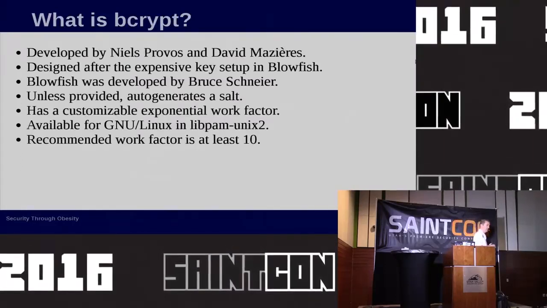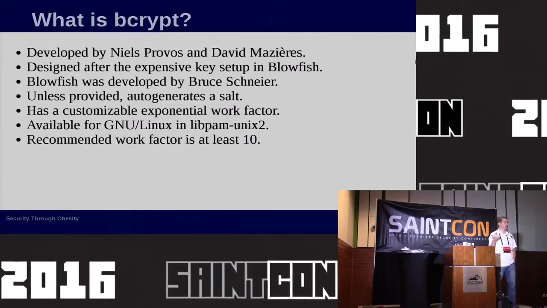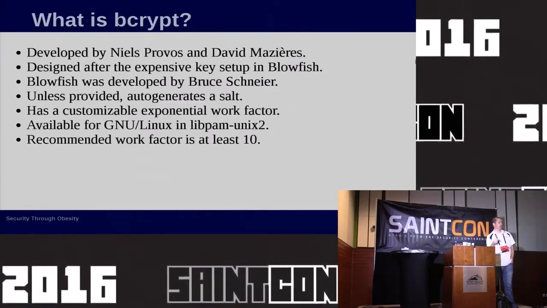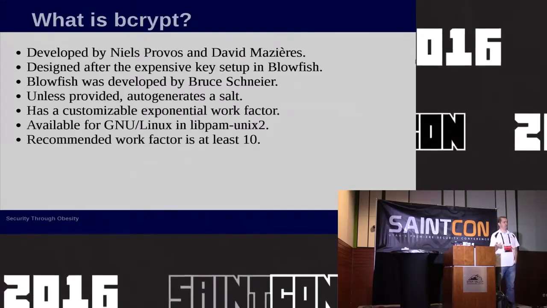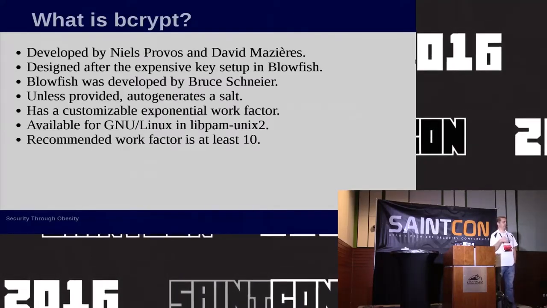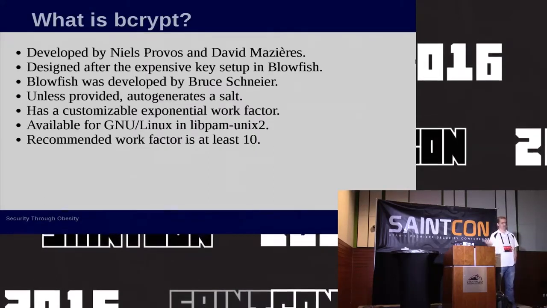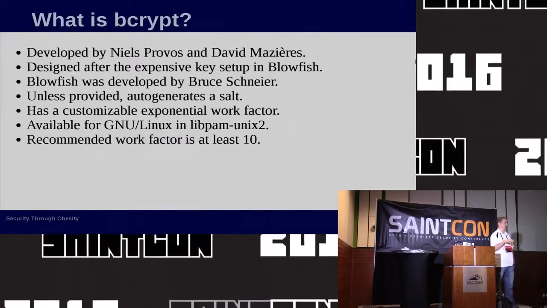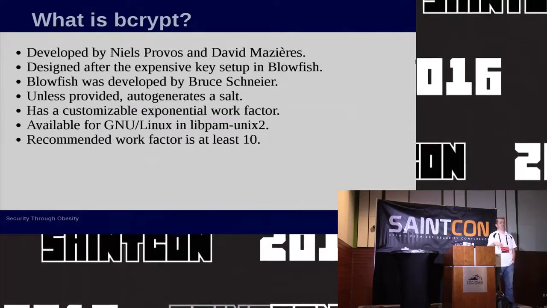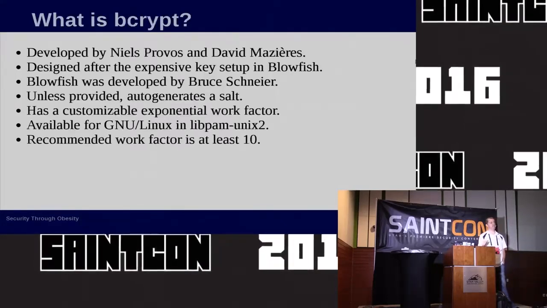Bcrypt is available for the Linux OSs. There's a package called libpam Unix 2. Ulrich Drepper decided against bcrypt because bcrypt isn't standardized in any government specification like FIPS or by NIST, right? So that's why he developed SHA-256 and SHA-512 crypt, because SHA-256 and SHA-512 do have the NIST blessing. They do have that FIPS blessing.